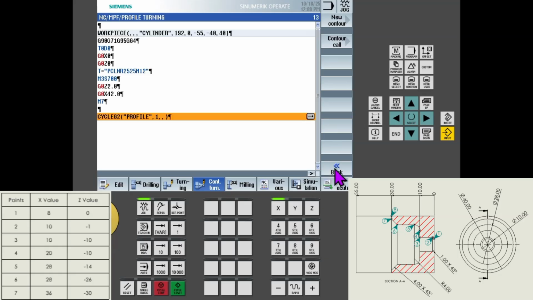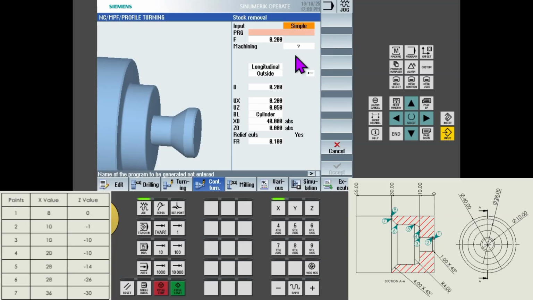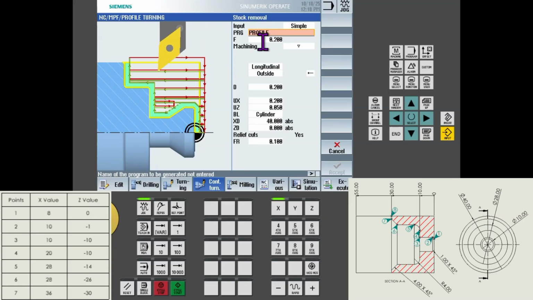So we need to call the contour here first, then click input, then you click on back, then you click on stock removal, then you select the input, which is simple or complete. We are selecting simple. You define the program name as it is profile, like the contour name we have given in our previous cycle. The same name you have to provide here.